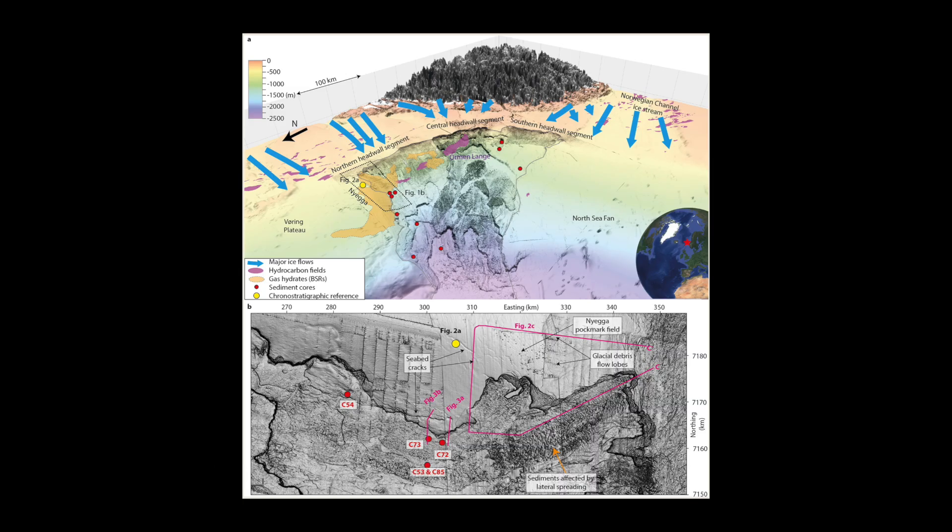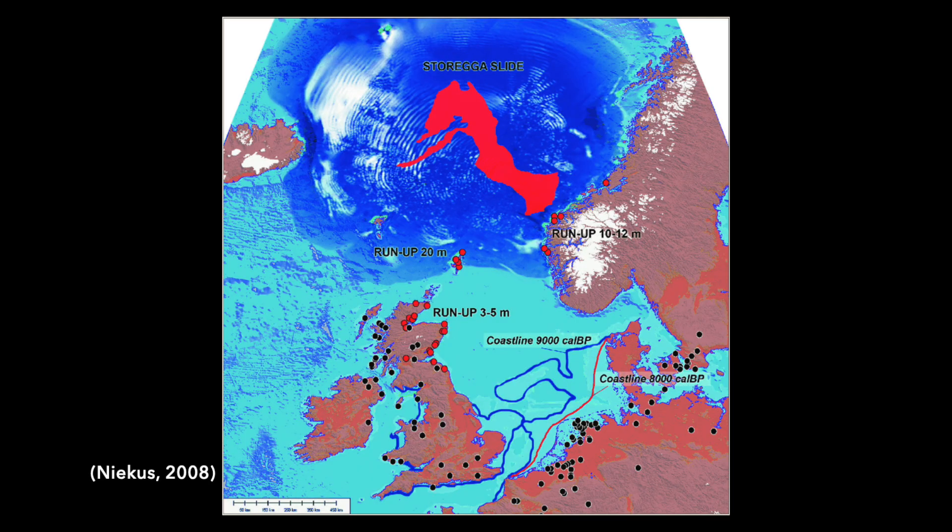Basically, what happened was there was a section of the coastal shelf off of Norway that decided one day to slide into the sea. This displaced a huge amount of seawater, sending a tsunami radiating out across the entire northwest of Europe — all of these coastlines were hit: Iceland, Norway, Britain, Denmark, the Netherlands region. The people living on the Norwegian and Scottish coasts at the time were absolutely devastated — wiped out immediately by 10 to 20 metre high waves. It went up inlets, up rivers. Anyone living on a body of water connected to the sea was not having a good time that day.